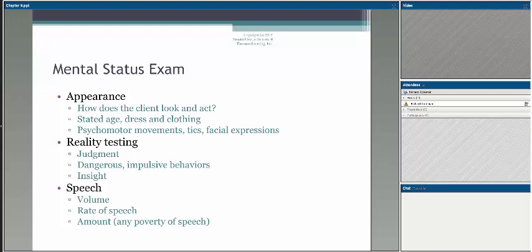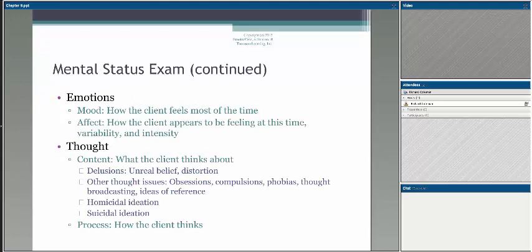So again, when we are looking at things like appearance, how are they dressed? Are they dressed appropriately? Could work for or against you. Reality testing, looking at judgment, impulsive behavior, speech, all of these particular things, and that's something you can do just in the context of a really short conversation or interaction with them because you're observing these things. Emotions, mood, affect, thoughts. All of these things that are listed here give us some indication of what might be happening for that person mentally, because they're all connected to what might actually be transpiring for them.